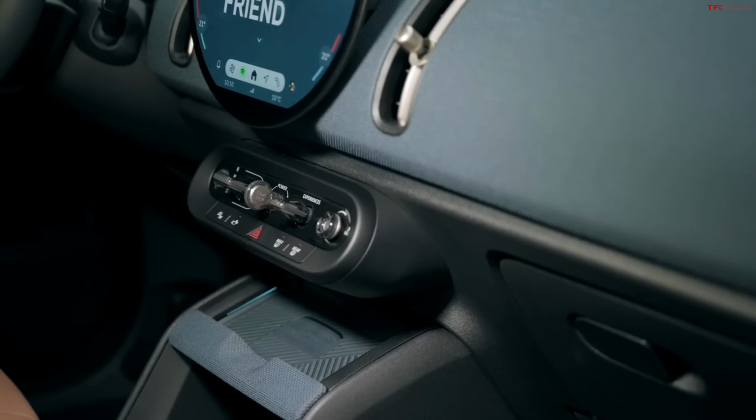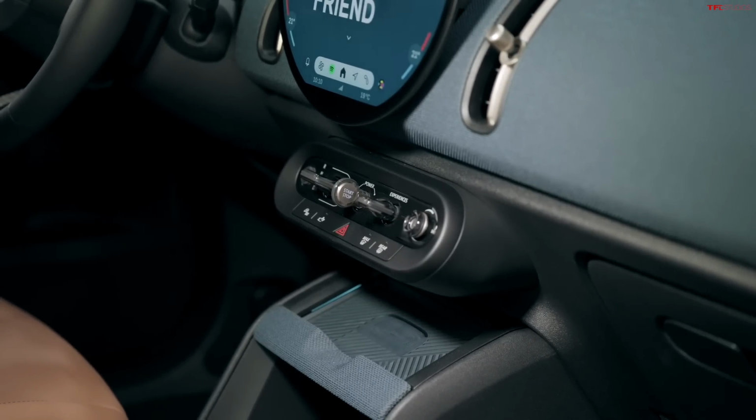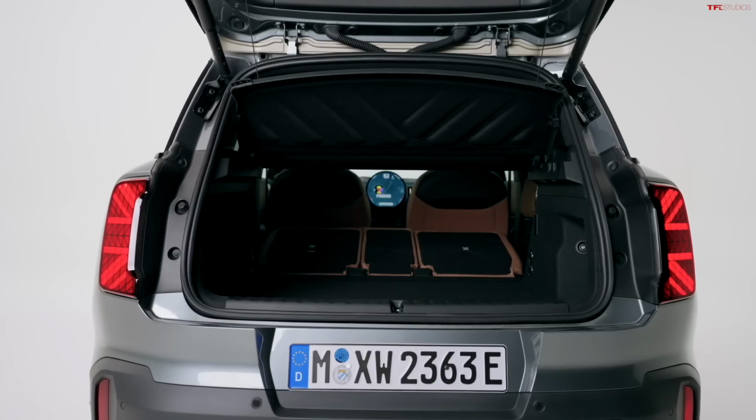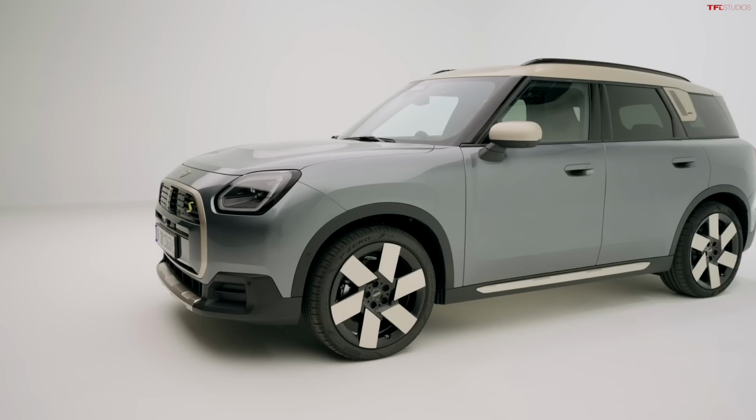That's true. Very, very true, Dad. Important driving information on top and then customizable options in the center, and climate controls along the bottom, that kind of thing. Cargo capacity is between 16.2 and 51.2 cubic feet, depending on whether or not you have the rear seat down or up. And let's talk about the powertrain in the new Countryman.